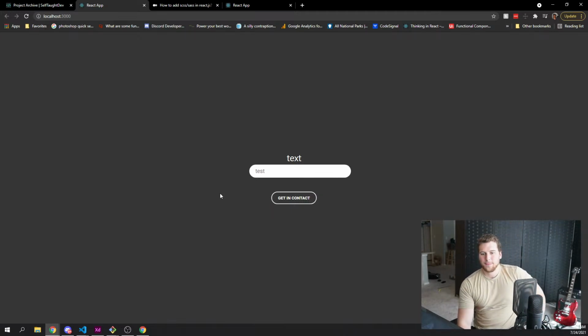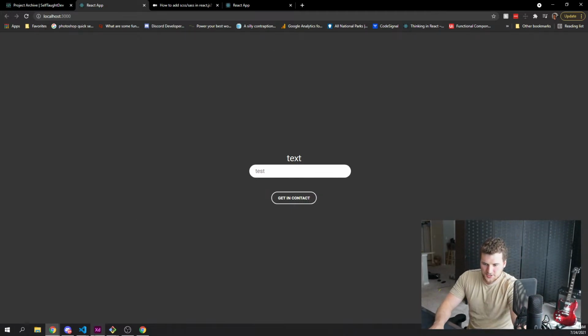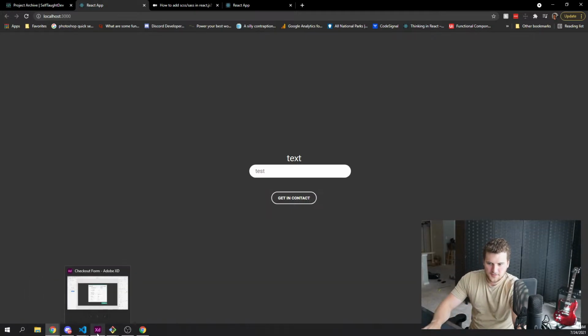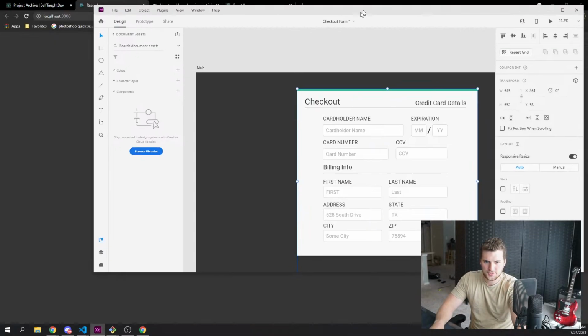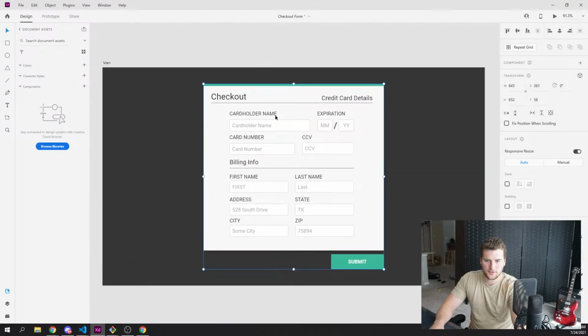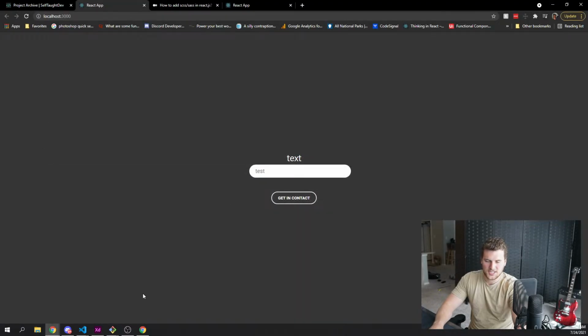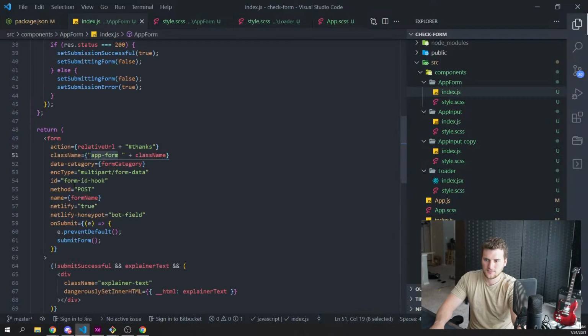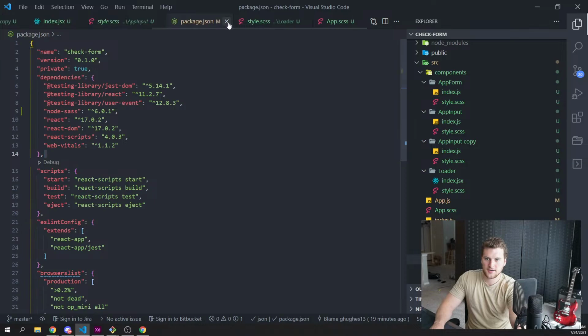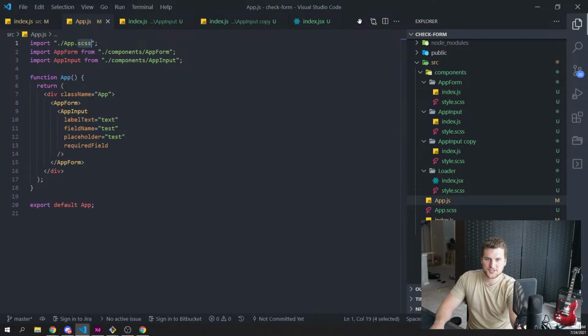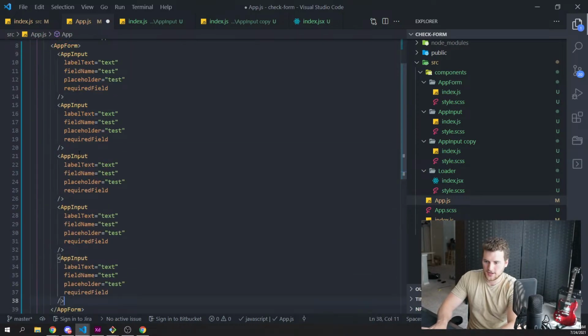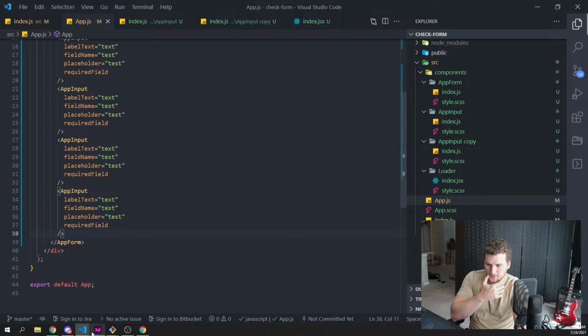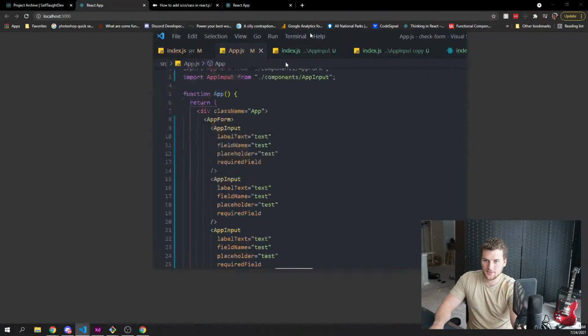Okay, cool. Now, let's go ahead and get the content we need looking right. So I'm gonna, we need a card holder name and then an expiration date, card number, and then a CVV. So we're gonna need, it's like 5 app input fields pretty much for that part. Where's my main file? We're gonna close all this SCSS stuff we don't need. All right, cool. So 1, 2, 3, 4, 5, and then we're gonna have a little line below it for some design stuff.